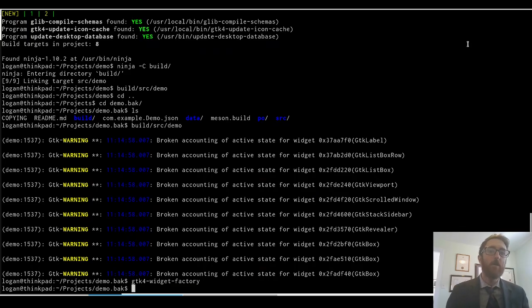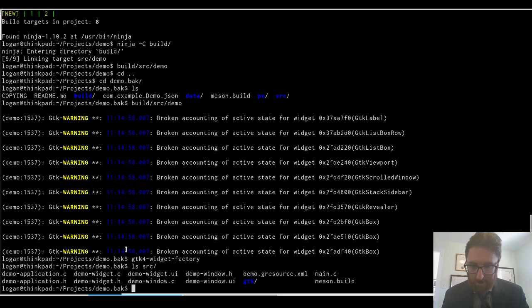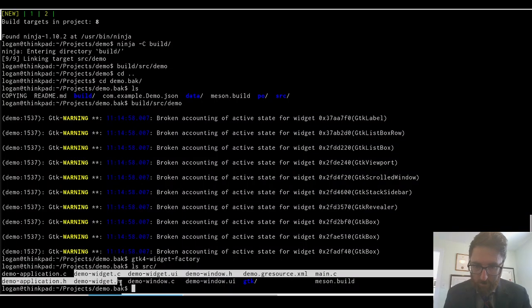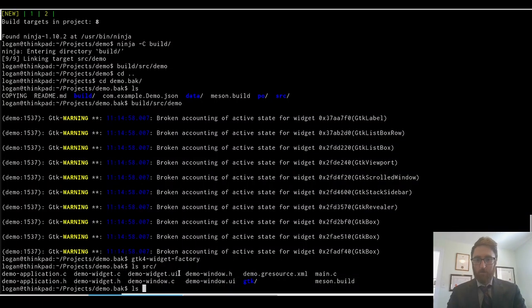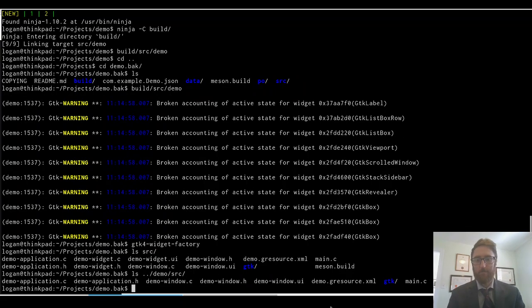That's it. It's not going to do anything. They're just going to exist. That's it. Just to show you the very bare bone basics of how to create a composite widget. So let's do 2 things. Let's take a look at what's in the src here. We've got demo-widget.c, demo-widget.h, and demo-widget.ui. And those are, just take my word for it, the 3 files that you're not going to see in the demo folder that GNOME Builder created for us.